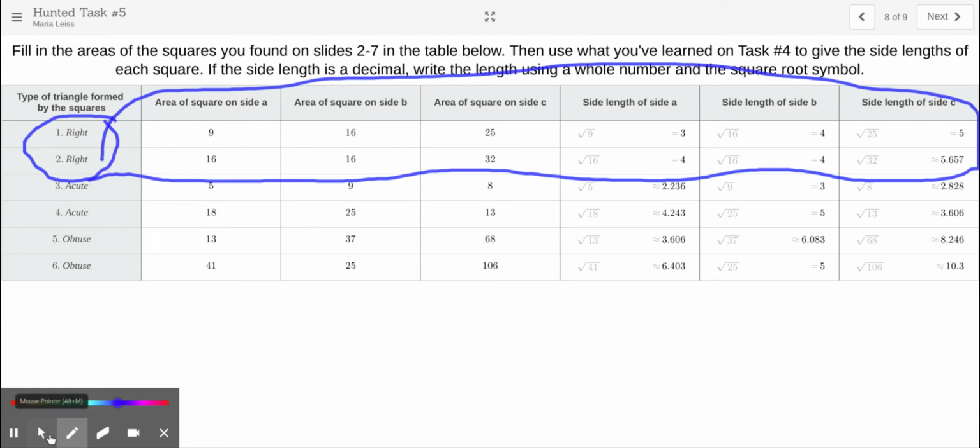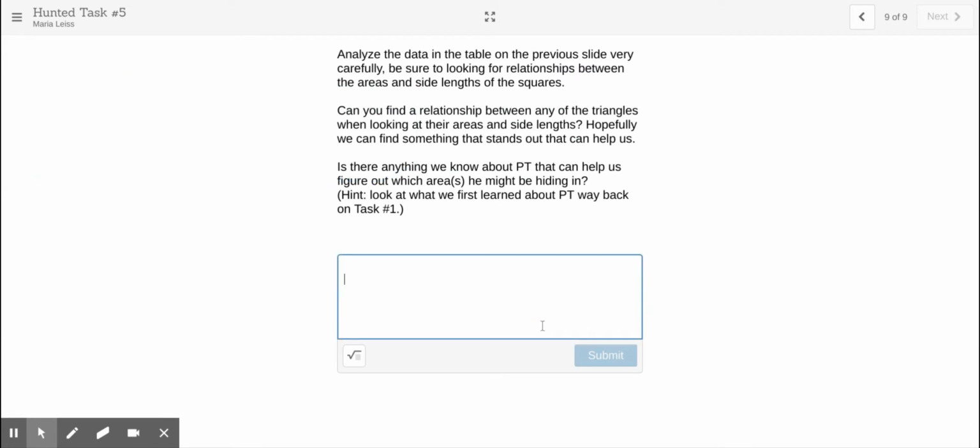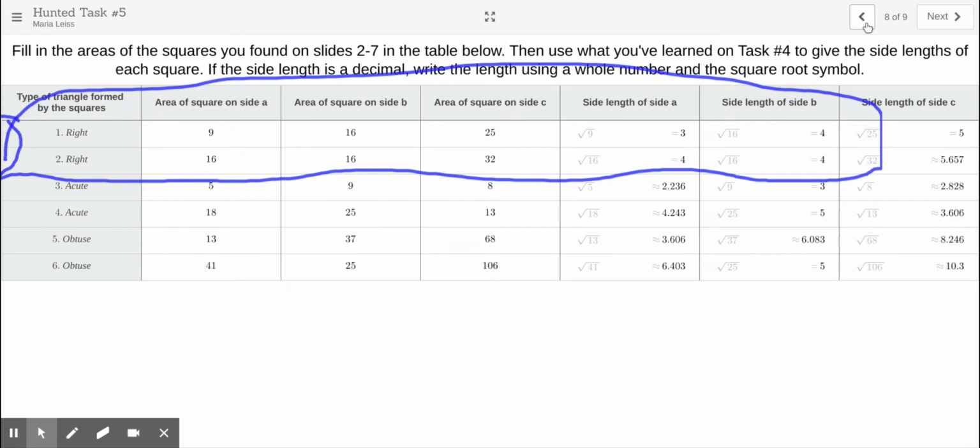All right, so we're going to focus our thoughts on just these 2. But before I forget, I'm going to go on back over to slide 9, and I'm going to remind myself, hey, we think he might be hiding in sites 1 or 2 because of the sayings of his tattoos. Now, don't submit this answer. This answer is not nearly enough information. Now we need to go back to slide 8.